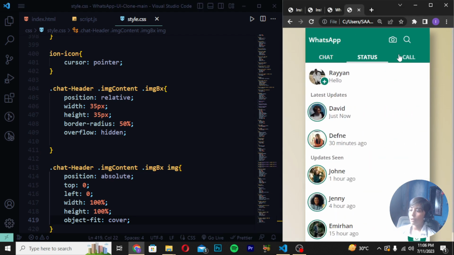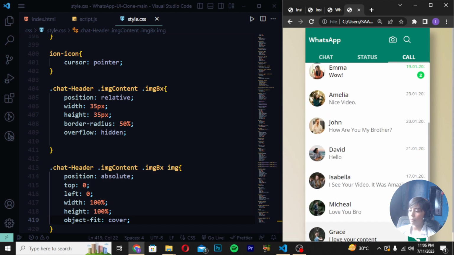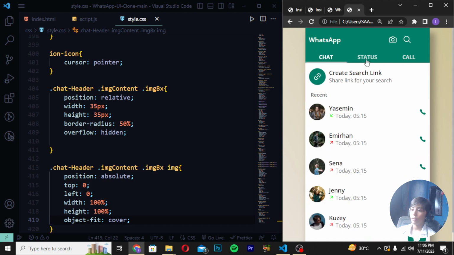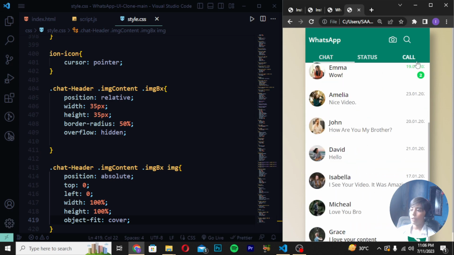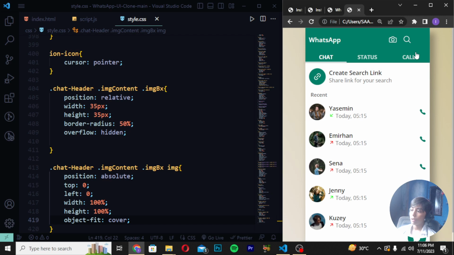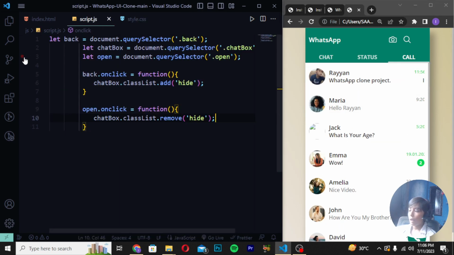Here we will see it, but there is one mistake, so I will fix that mistake. I will look at one thing in the JavaScript code.